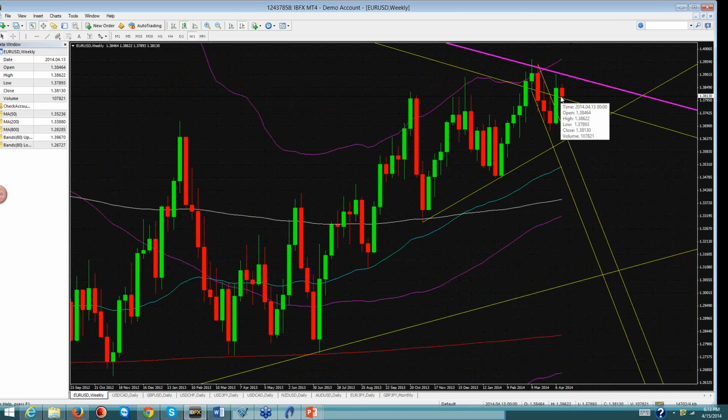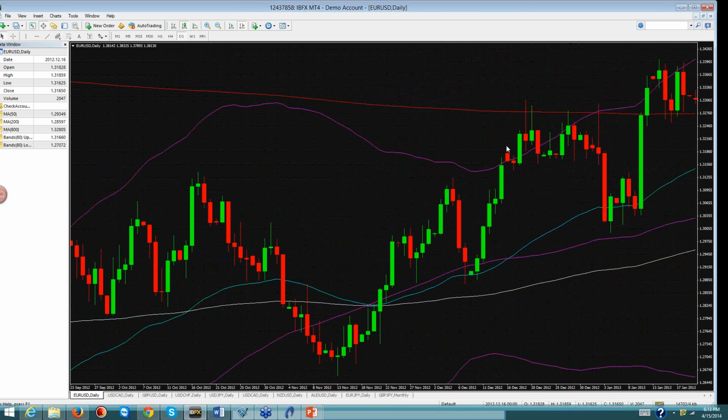So whatever the market decides to do at this point from this trend line will be determinative of where we're going to go. Okay, so this is going to be a very determining, like I like to say, an axiomatic moment in the market and the events that will occur going forward. So that is the euro dollar. That's the weekly. Let's take a look at the daily.